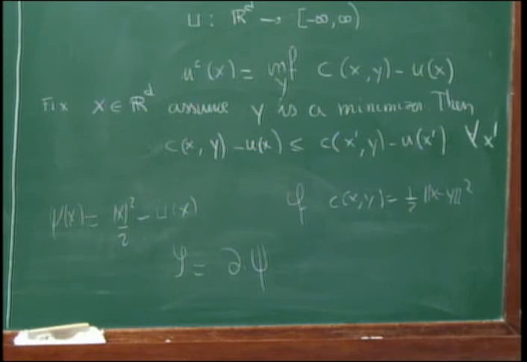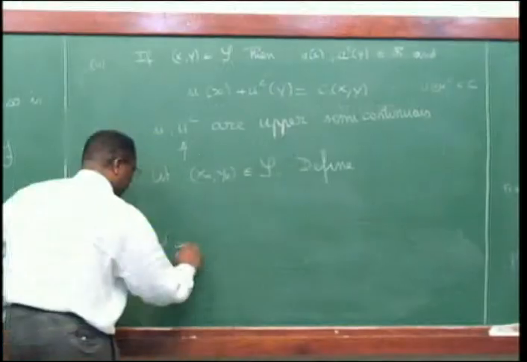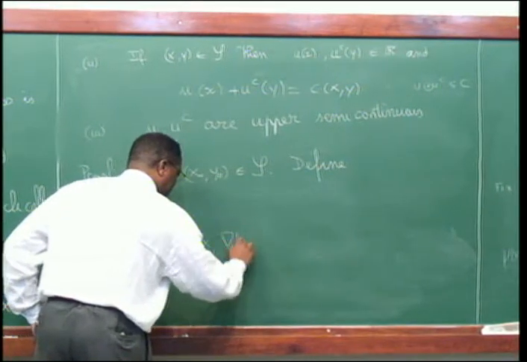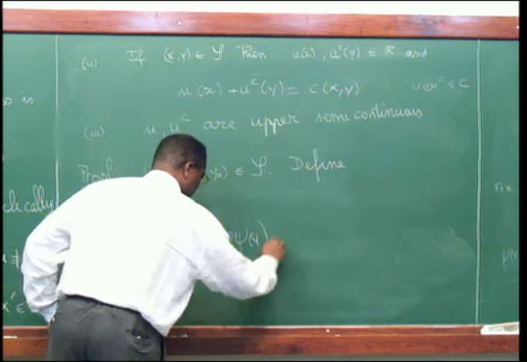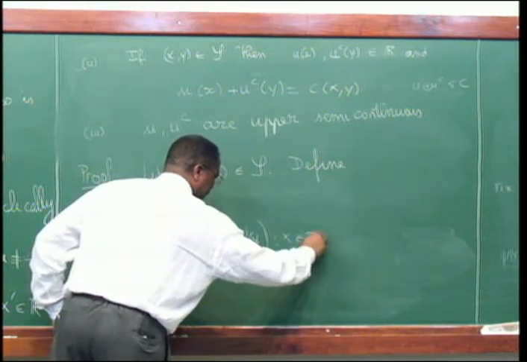And the graph of psi will be S if U was smooth. If U is not smooth, it will be the subdifferential of psi. You mean like the domain times this differential? So assume U is smooth to make things simple. The subdifferential is the set of x, gradient psi of x such that x is in R^d.